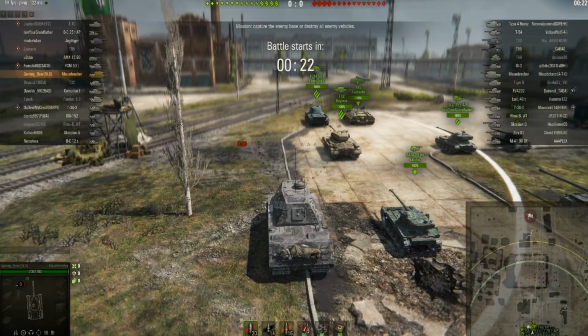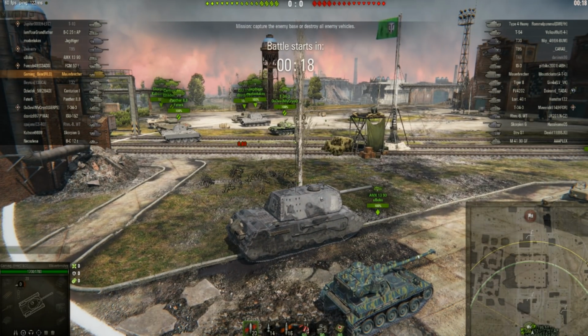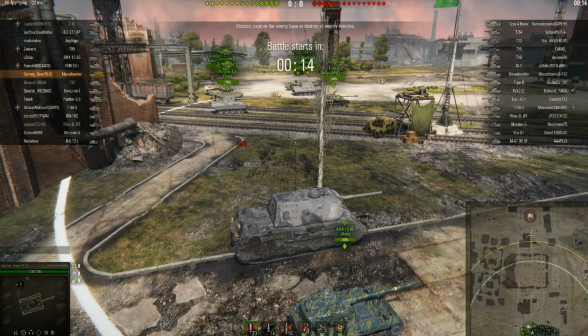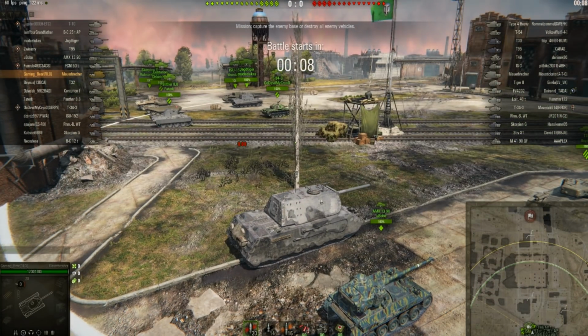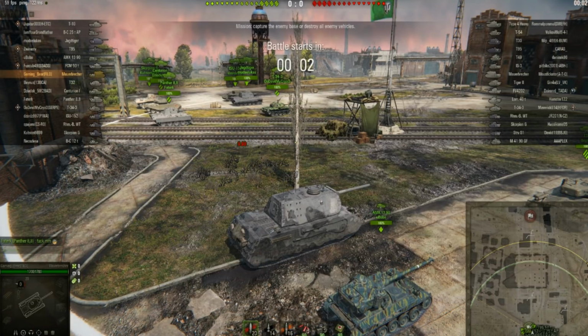Work the ridge. So first things first, I'm going to head down to the corner over there. Try and get into position. Try and bounce as many shots as I can. Try and use the squareness of the armor to get into a position to spot them and deal damage to them as quickly as possible. So that's the idea.